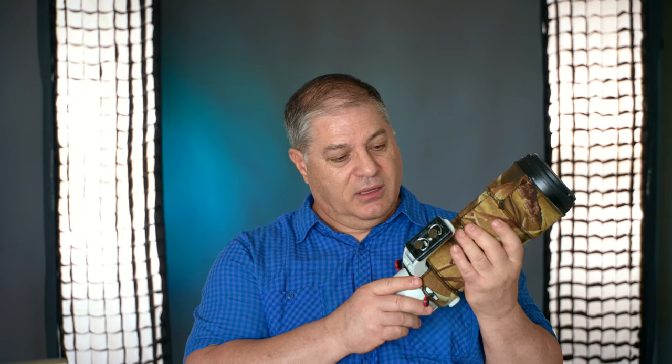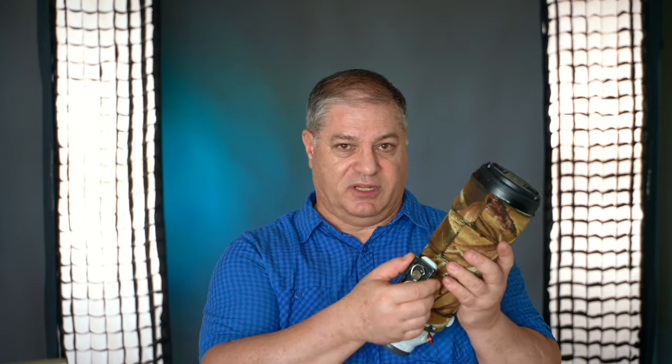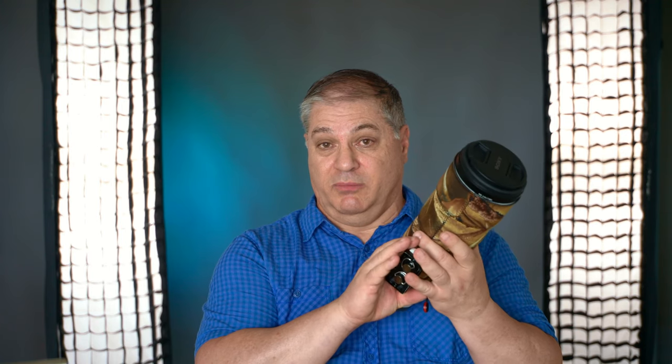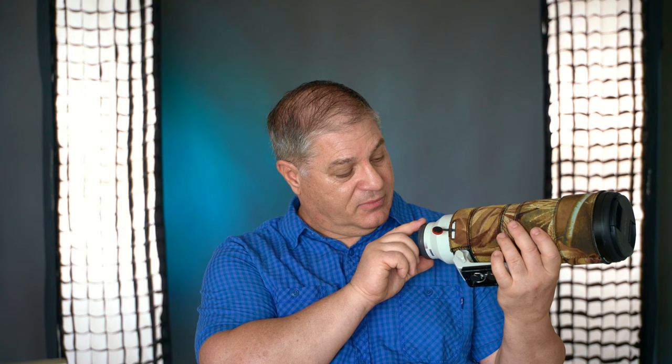Another modification I've made: the Arca-Swiss mount is basically non-existent on the Sony foot — it could have been milled in but they decided not to. The plate I screwed on uses two screws to stop it from rotating. This is a very heavy lens and even if you tighten one bolt as much as possible, it will still spin, so I highly recommend using two bolts. The little red clips are Peak Design anchor mounts for attaching a strap — that's an extra accessory you can buy separately.